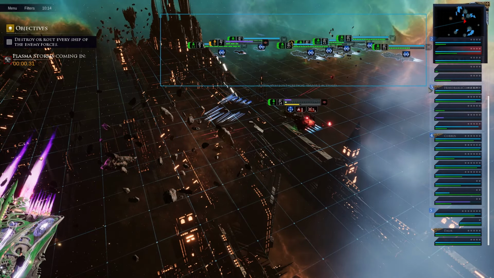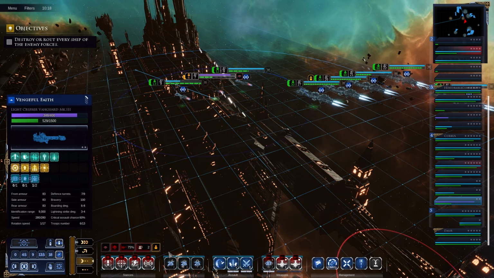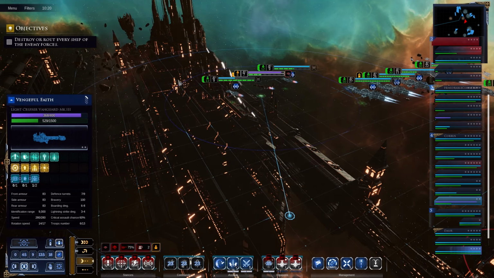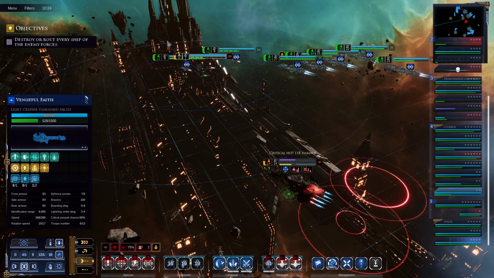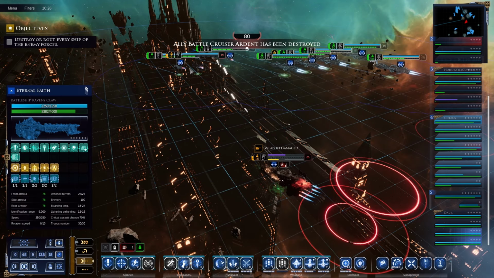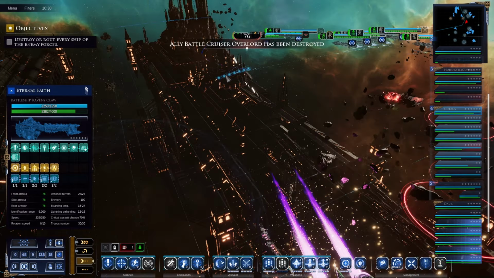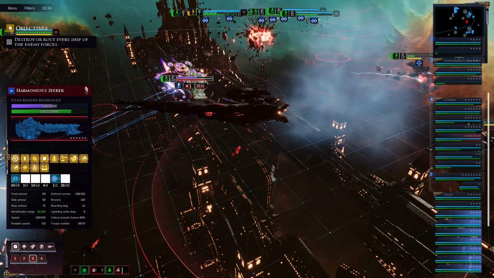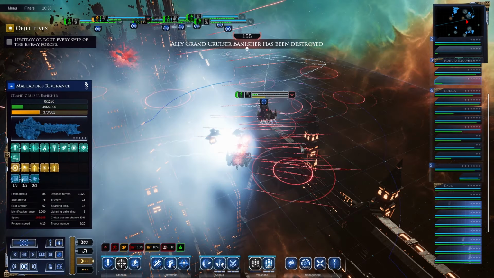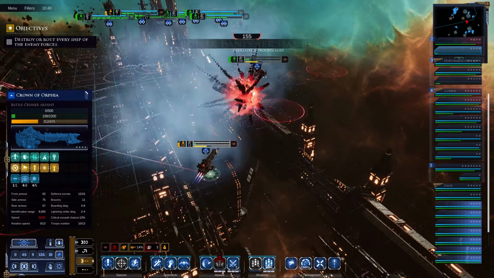This thing is really deadly. Give us purpose. Repositioning. Imperial ship destroyed. At your command. Initiate Thunderhawk bombardment. Wow. Imperial ship destroyed.